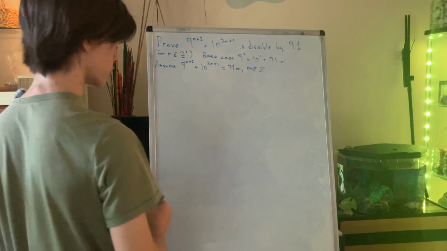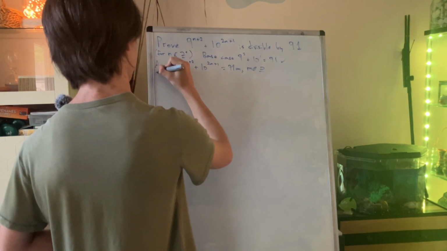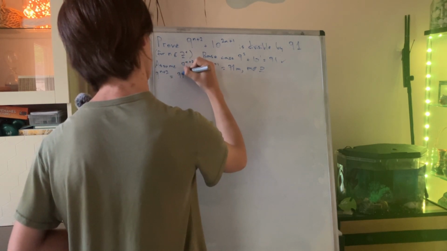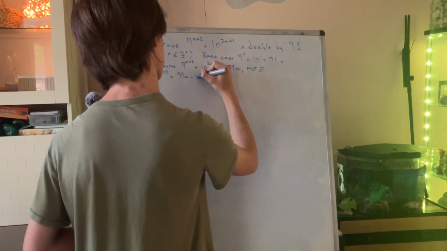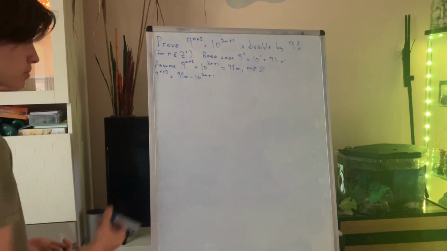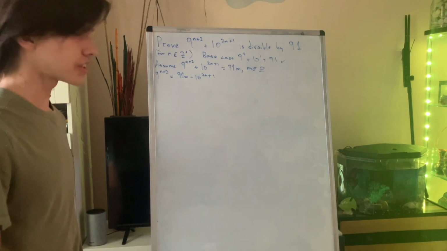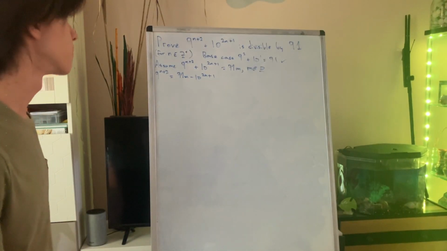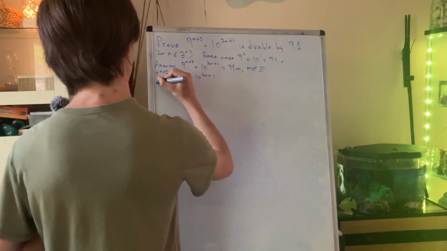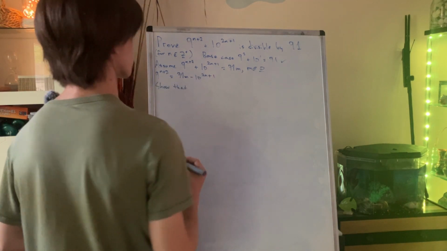Okay? From this, we can also easily derive that 9 to the power of n plus 2 is equal to 91m minus 10 to the power of 2n plus 1. I just moved 10 to the power of 2n plus 1 to the other side. And this is a very useful trick that I actually used in my last video. So with this, we have to show that this case is true for n plus 1.